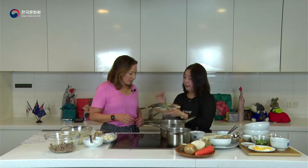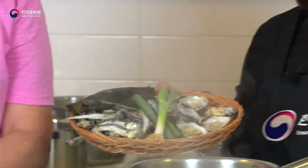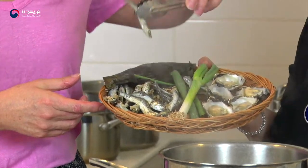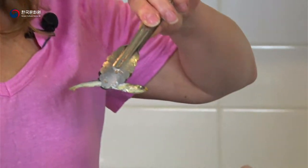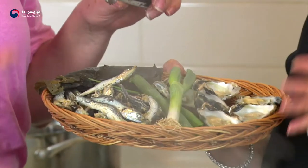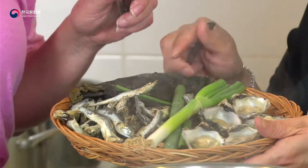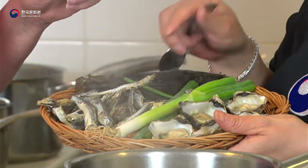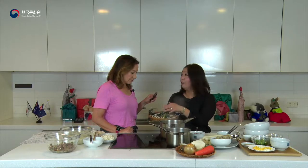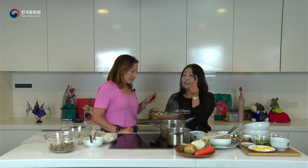So I'll go through that in a minute, but dried anchovies, Jane, here it is. May I? Sure. I'm going to pick one up so we can show the camera. A dried anchovy. A lot of my students say, oh, dried anchovies, they're smelly and punchy. How do you make broth out of these? But these make the cleanest, nicest tasting broth, and you can always make broth because you'll have dried anchovies in your freezer. I store it in the freezer.